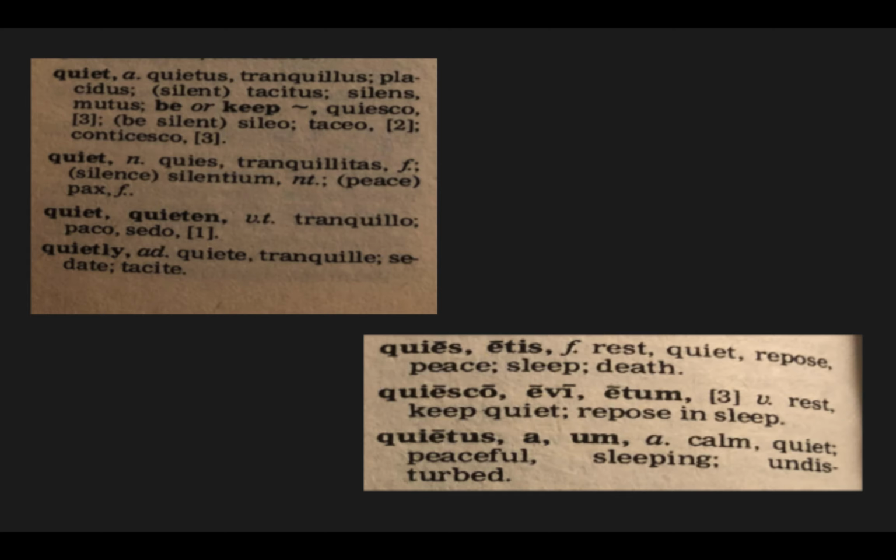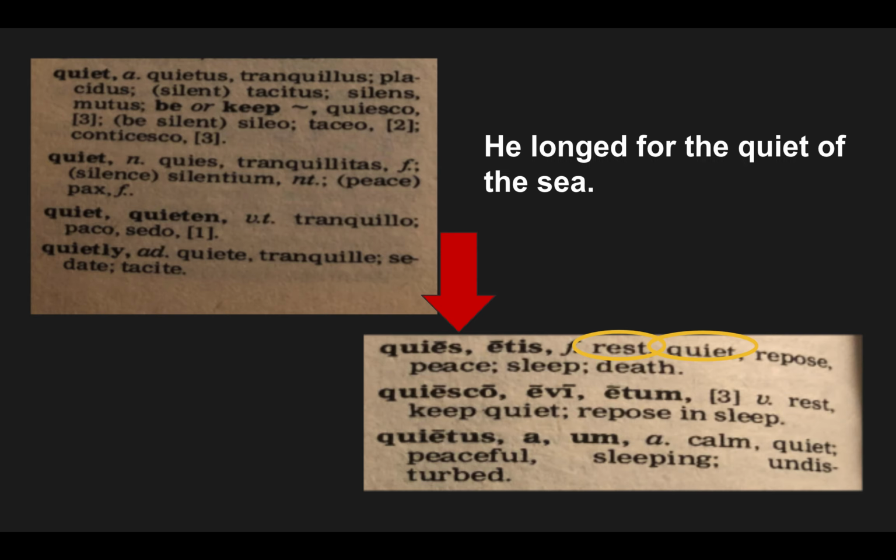So, we go and we find quies, quietis, in our Latin side of the dictionary. This is going to tell you how it's going to decline. We will be discussing that further in the next couple of days, so don't worry about that too much. Furthermore, you find out that it's feminine, and that it means rest and quiet as the first two forms of a definition. And then you need to start asking yourself, well, self, is that really what I mean by quiet? So we pull up the sentence again: he longed for the quiet of the sea.